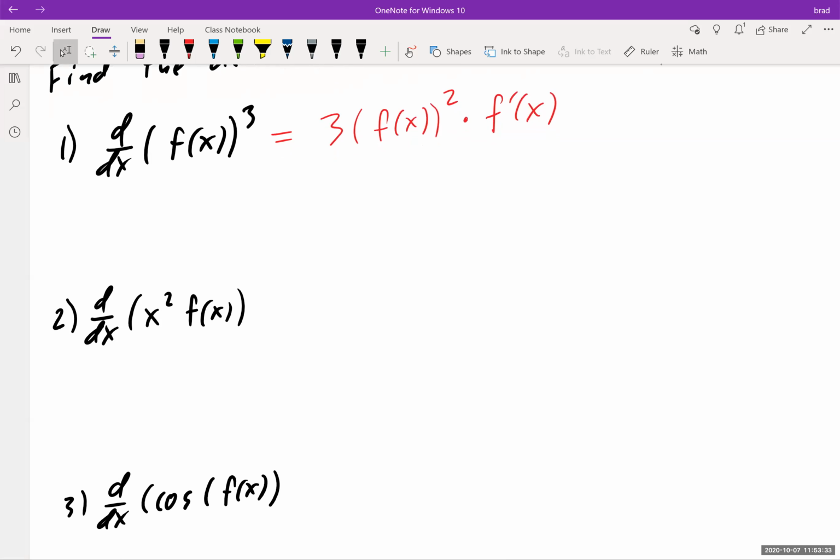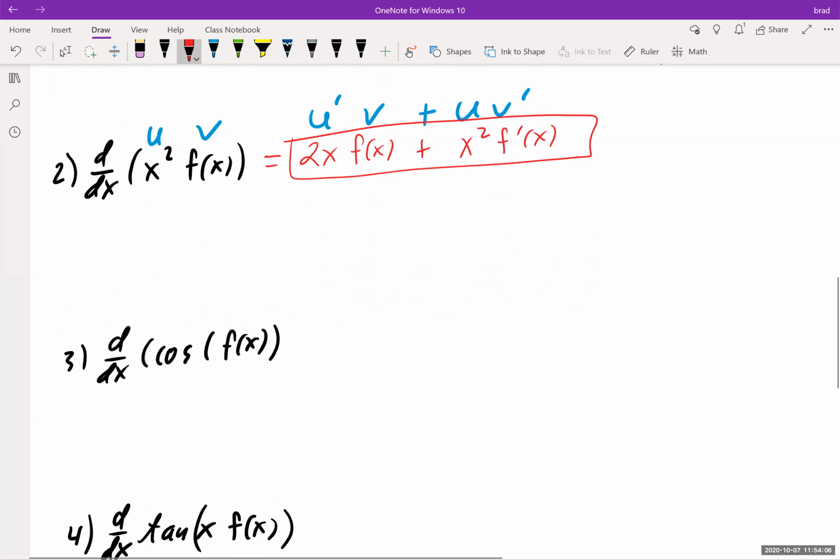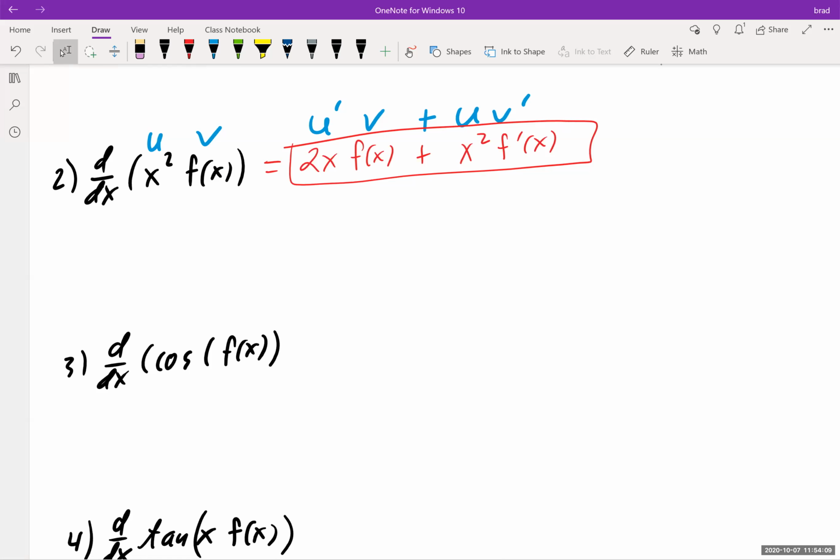Let's take a look at this one, okay? If I take the derivative of this, I would get 2x, rewrite f of x, and I'm just calling this my u and that my v. And so this will be, once again, u prime v, and then plus u v prime. Okay, so now what's the derivative? We rewrite the u, and then the derivative of f would be f prime of x. So notice we have our derivative, and we could factor out an x and everything, but we're not doing that right now. We're just trying to be comfortable with taking this derivative of f of x that's embedded within another function.